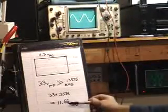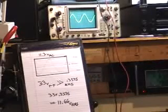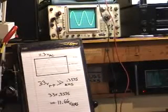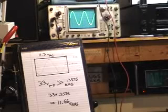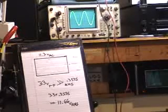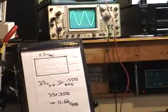So it looks like our voltmeter was reading a little low. In fact, we were probably getting a little more power at that point. So instead of going all the way up to here, we could back down and have a cleaner sine wave and still be meeting spec. Alright, so that shows that this amp is well within its spec range, and things are looking pretty good. I'm happy with that. Alright.